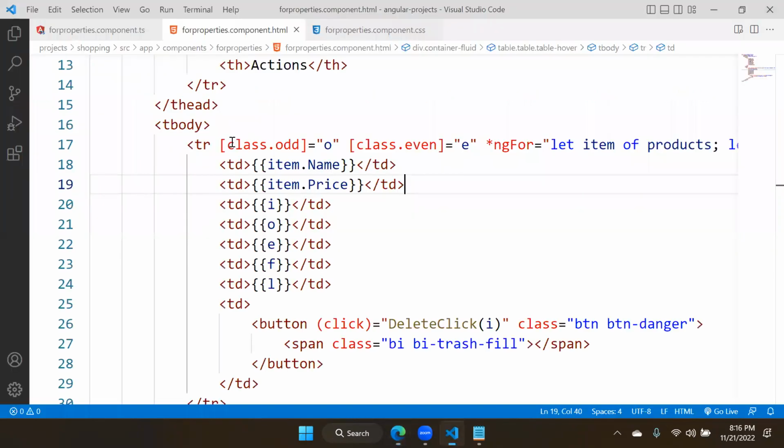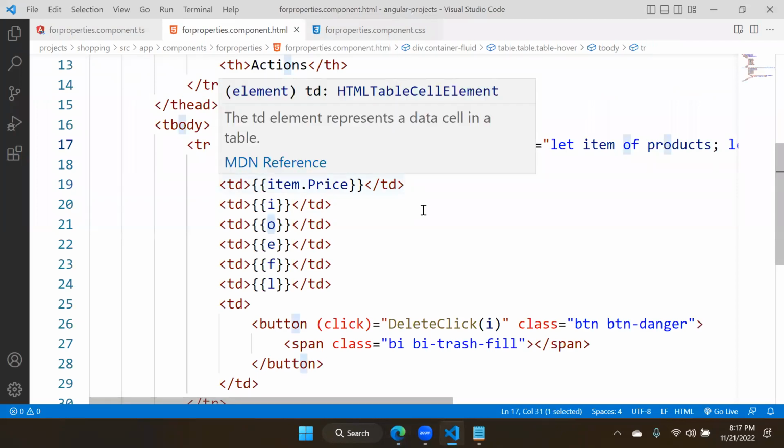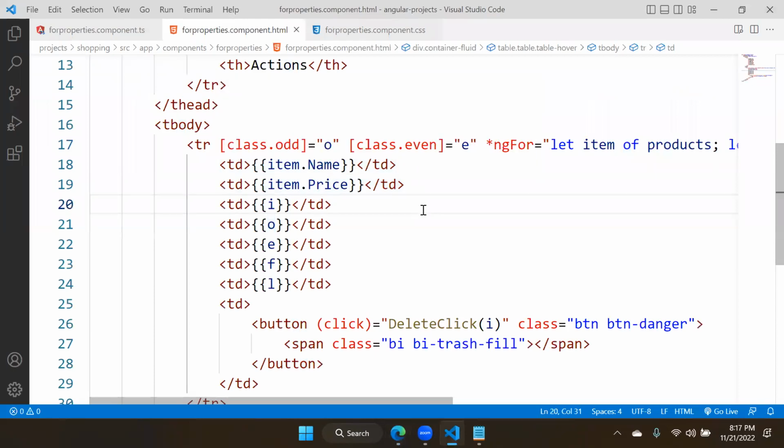I am applying a class called odd only for the iterations which are in odd occurrence. This you can do in the shopping example. I will show you. First I am explaining the purpose of these properties. What is the purpose of index? What is the purpose of even and odd? We need to understand this basic. Okay.